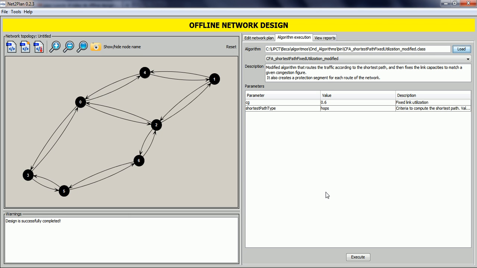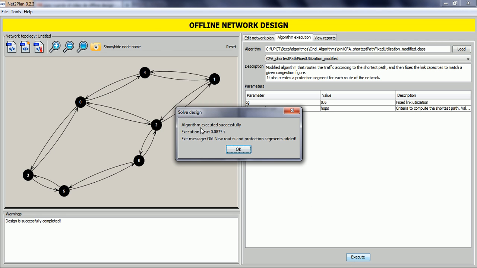We'll click on open, and as we can see here, our new algorithm with its new description has been loaded. So we will leave all the parameters untouched, and if we click on execute, we can see here that the algorithm has executed successfully, and the exit message is the new one that we have added.